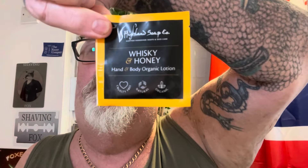There's a slight little bit of overhang on the blade, not a lot. The splash is Aqua Velvet in the glass bottle — I've put most of it in there. And for the post-shave bomb we've got from the same company, Highland Soap Company — Whiskey and Honey. It's an absolutely amazing smell, you can smell the honey strong and the whiskey. It's lovely, it really is a nice smell.